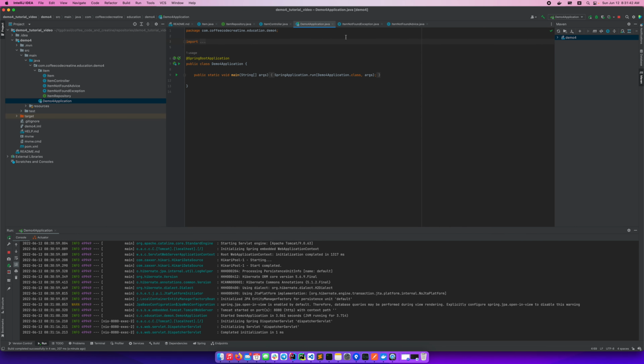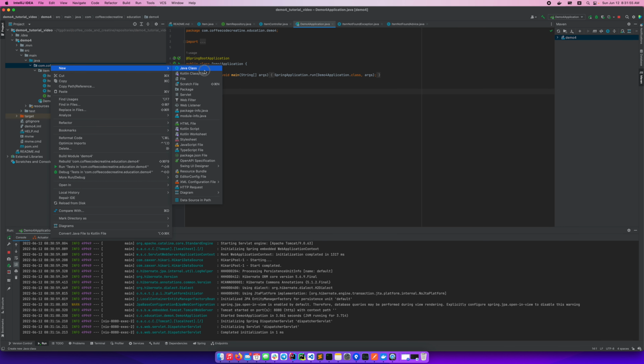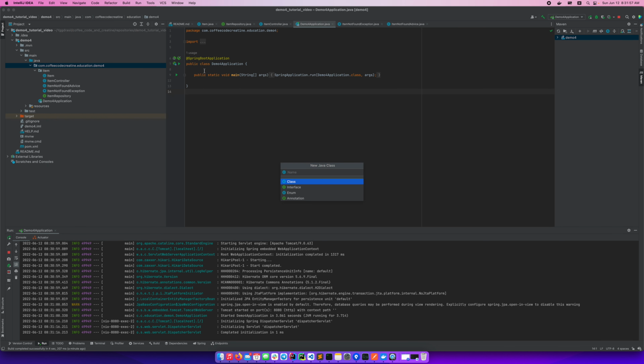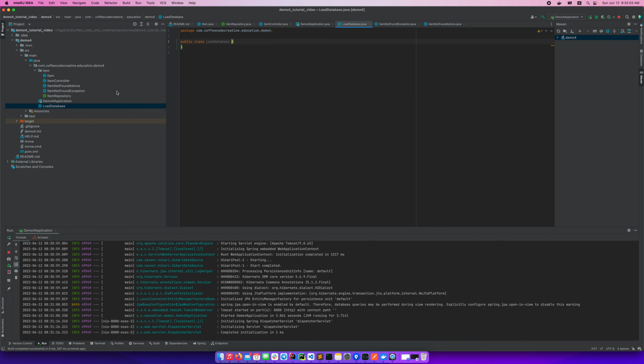So before we get too fancy and start creating posts, let's go ahead and make something that will generate a few things for us. Bootstrap our database, if you will. So we'll go new Java class, and we're going to call this LoadDatabase.